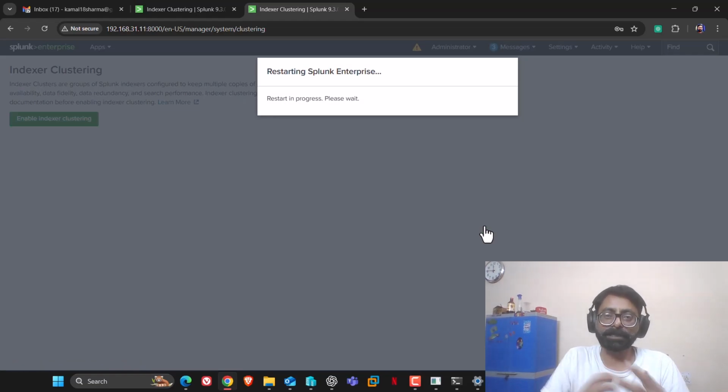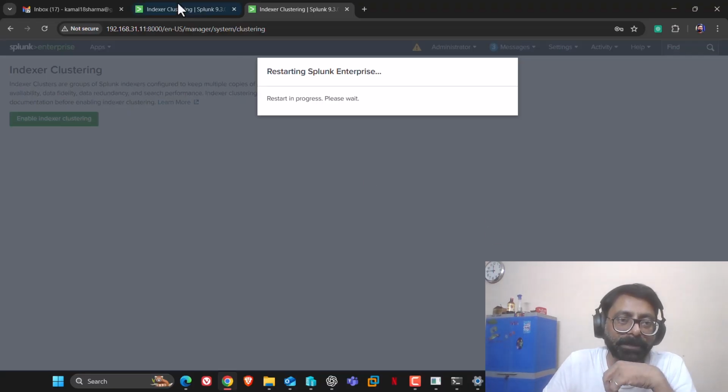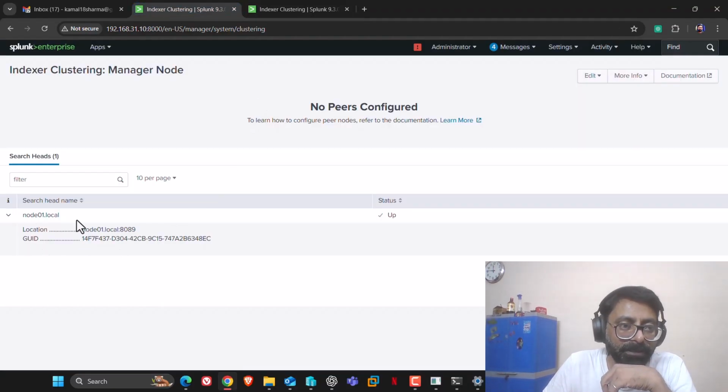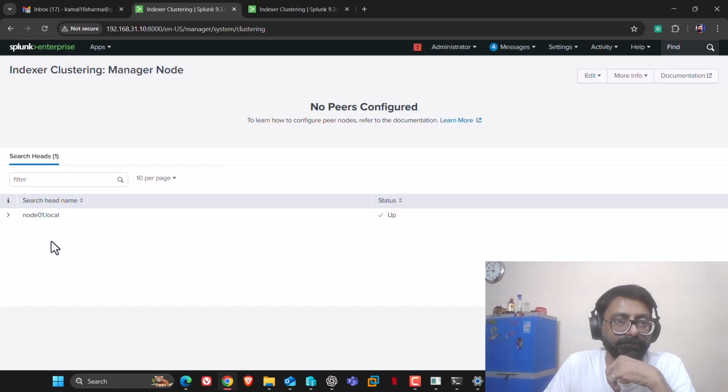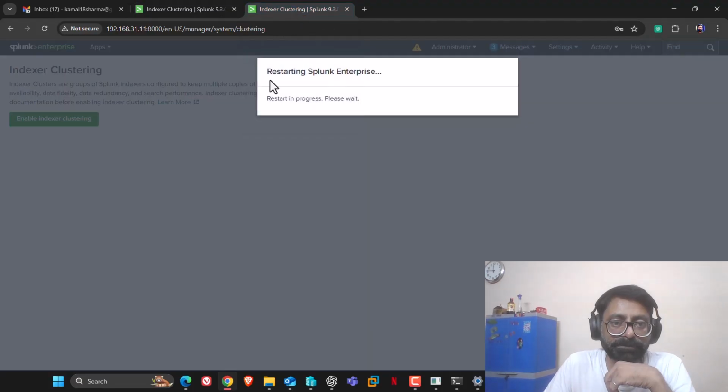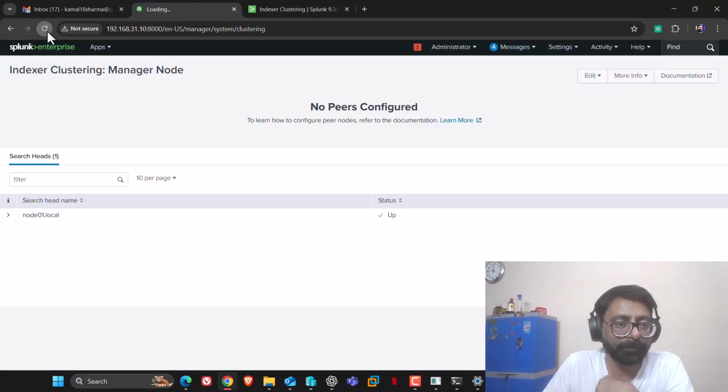It will take another minute and our peer node will be ready here. After restarting, we will be able to see the peer node here. So it is still restarting the Splunk engine. Let it be done and we will be able to see the peer node appear here.